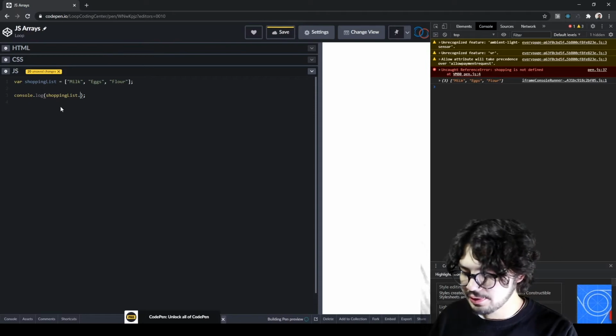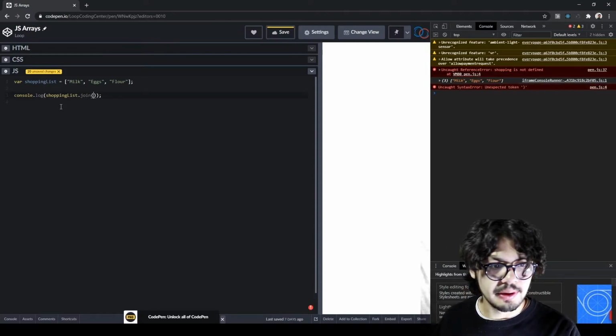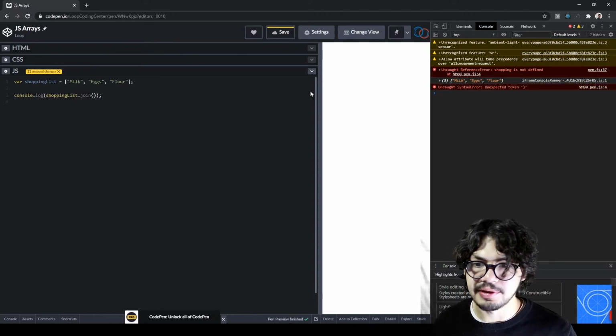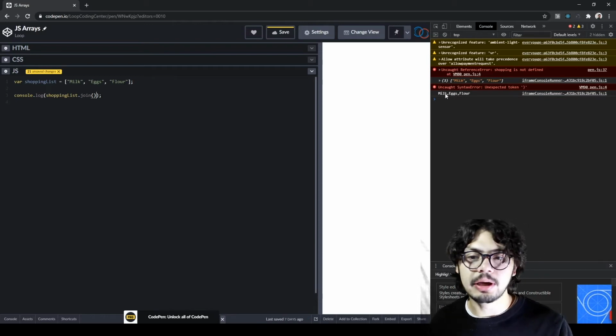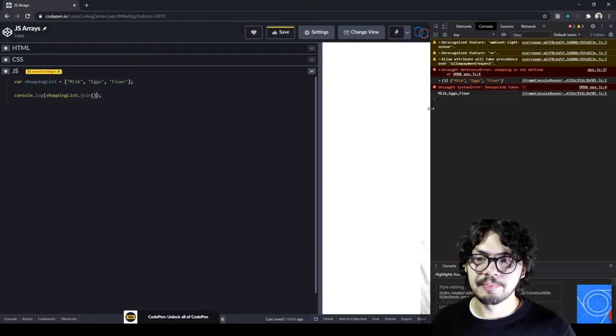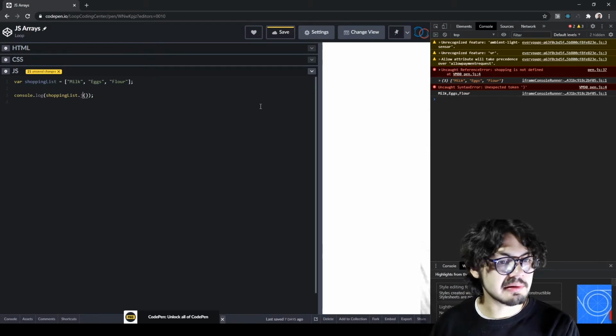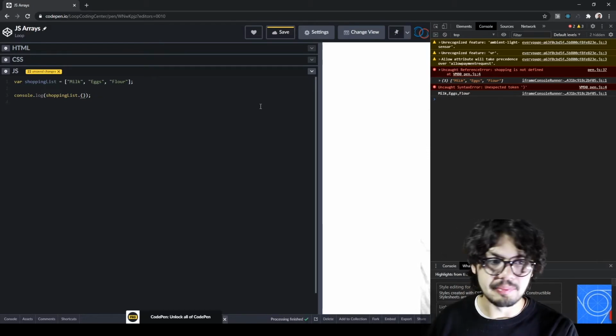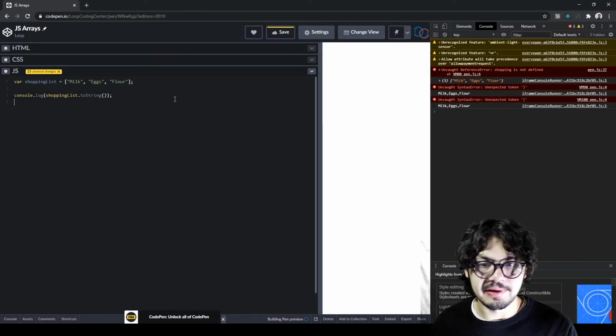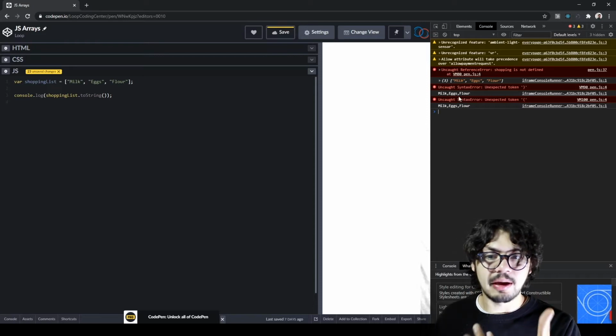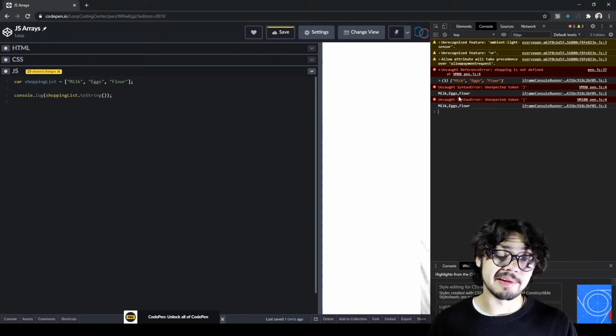Again, our methods will be join, and with this, we'll see that in our printout, we have milk, eggs, and flour, all printed out as a single string. Alongside this, we can also use the alternative method of toString. In this instance, we get the same output in both cases.